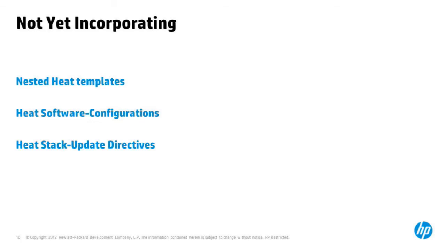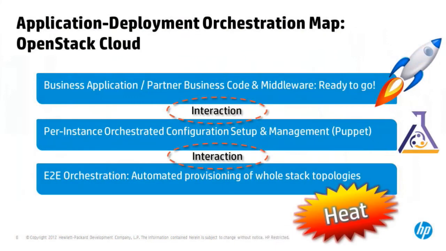Heat does a lot of software configuration tricks. It uses Cloud Init, or you can use Cloud Init inside of your environment. We don't use it at all, actually. We provision standard Ubuntu images. We don't even curate our own Glance images. We just use standard Ubuntu, and the next step of our provisioning process, back to this middle layer, is to inject Puppet's agent onto our boxes and let Puppet pick up things from basic Ubuntu and install everything else.